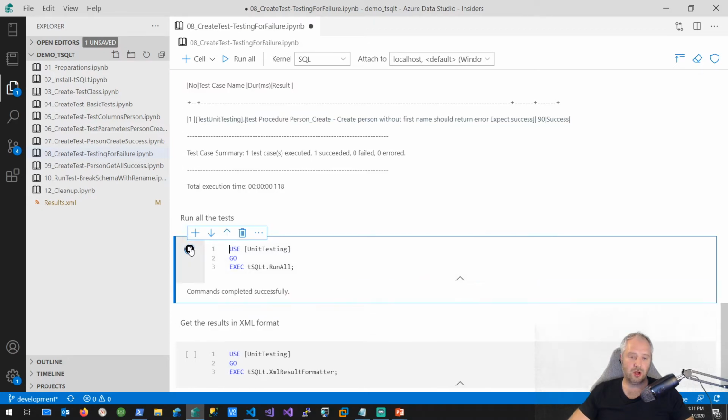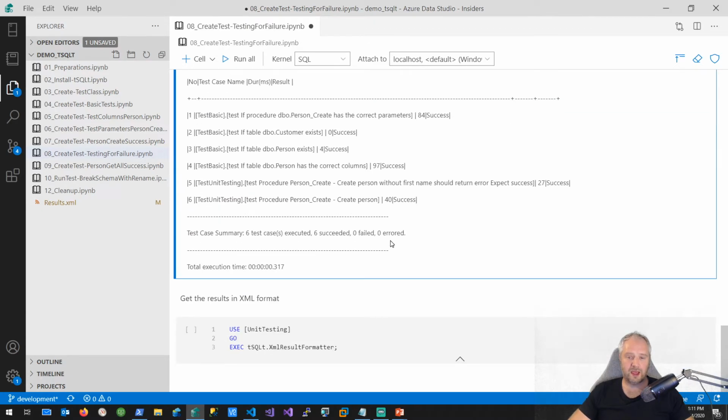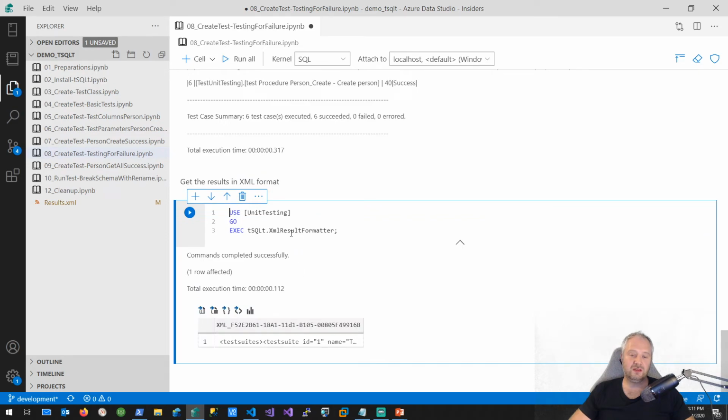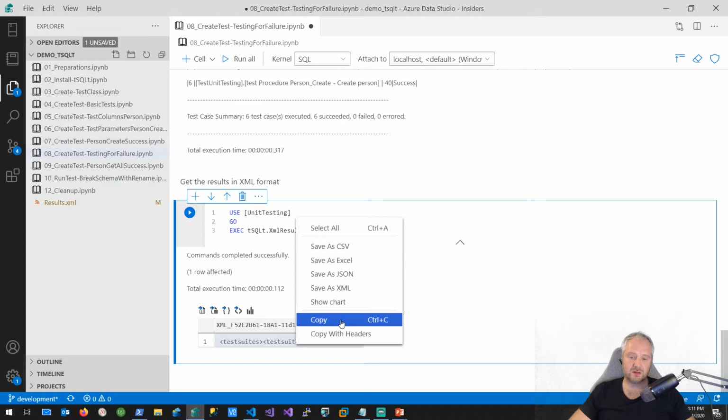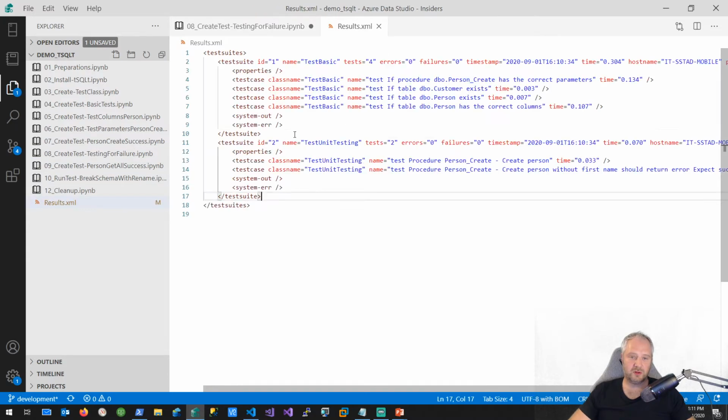Let's run all of the tests. And now we have like 6 successful unit tests. But how does it look in the JUnit format like I mentioned before? We're going to run the tSQLt.XmlResultFormatter. Let's copy this, and I'm going to put this in my results.